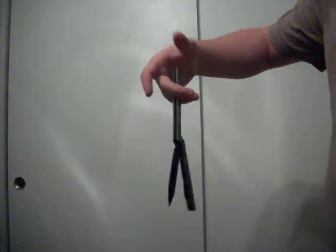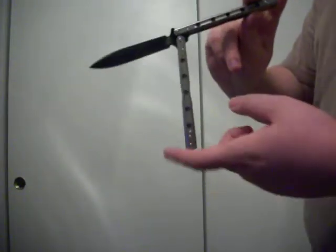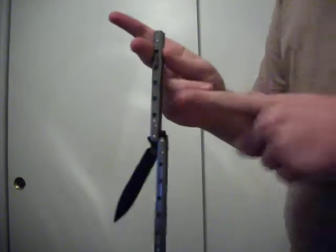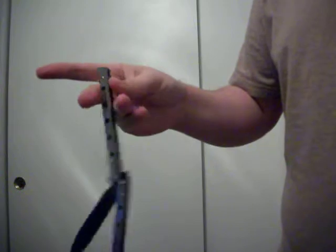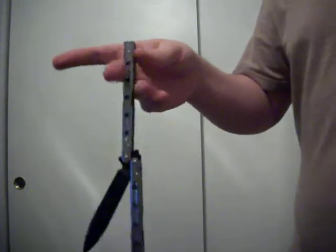Now the amount of rolls, let's see how I really describe this very well. You're going to toss it, and then you're going to twist it until about right here, where the blade and the bite handle are like this, and the side of the handle is facing towards the left of you. And that's where you're going to bring in your index and your ring finger. And now what you're going to do is twist this using your ring finger and your middle finger, like this. And then you're going to twist it till it's about right here.